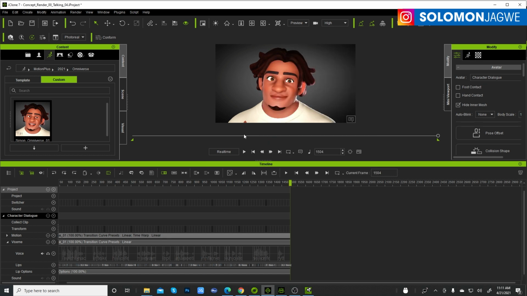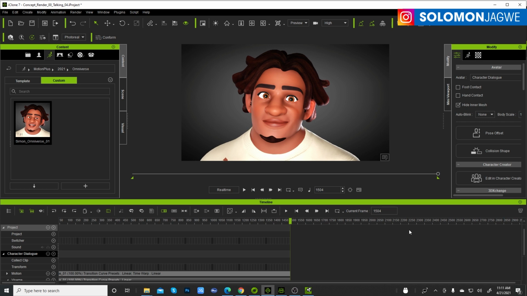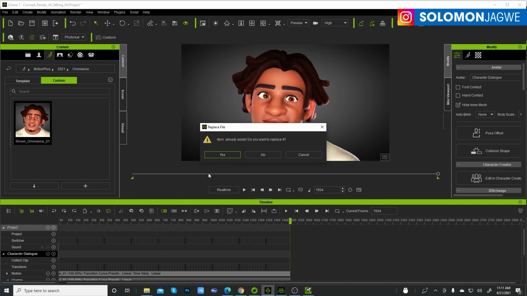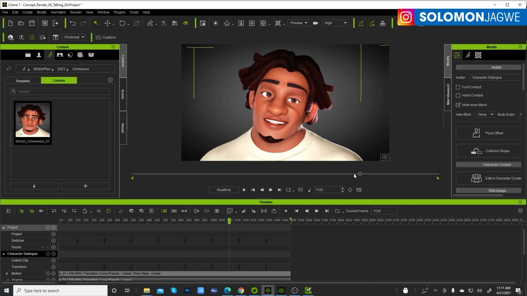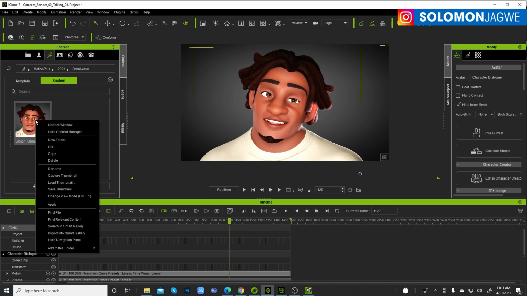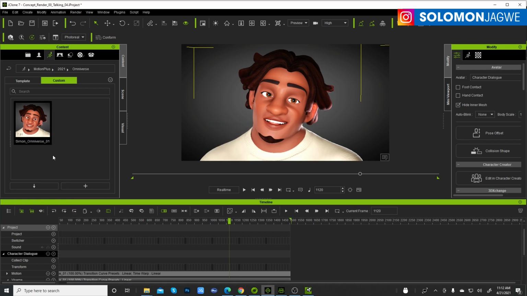Okay. And so we will select this character again. Because if you don't clip out the animation range, it will assume that this Motion Plus file is as long as that many frames. So whatever you clip it, that's how much data is going to be saved. So we have to select this and select the character again and replace. Yes. All right. But then if you want to get that little silly thumbnail, you can right click on the Motion Plus clip over here and capture thumbnail, and there you have your thumbnail.